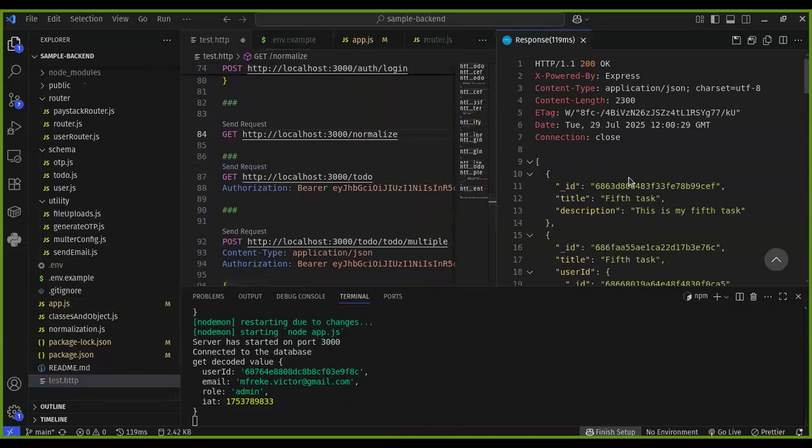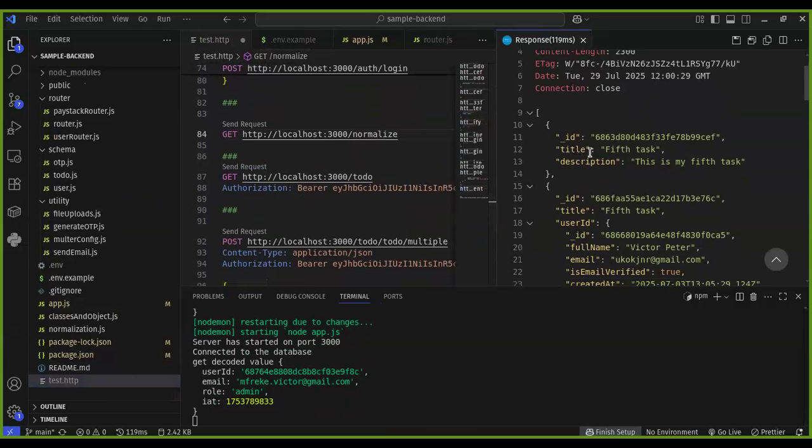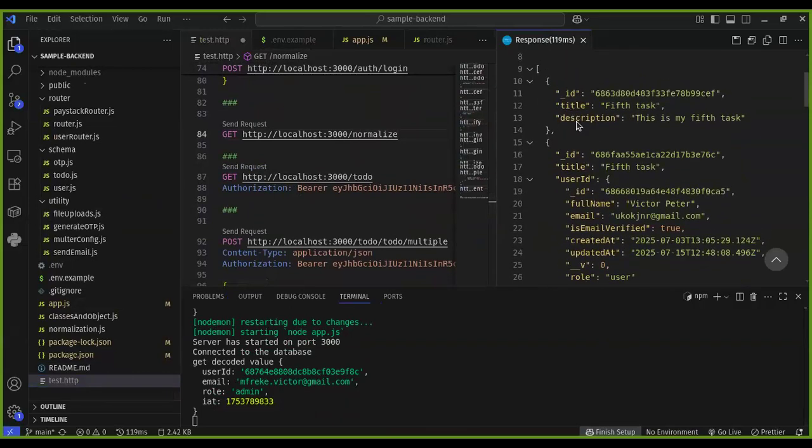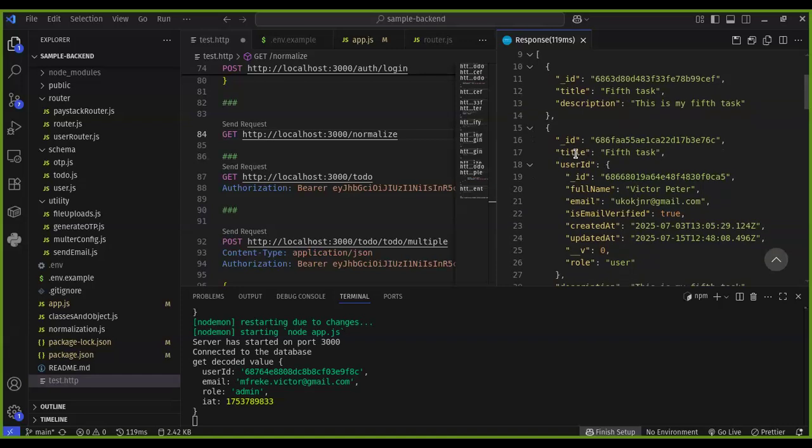Once you search, you see the reason why this didn't come with the user ID is because this one doesn't have any field called user ID. So anytime this happens, maybe you don't have a field coming back, either that field doesn't exist or that field has a value of null. So here you see title, user ID, and the user ID object doesn't contain any password.